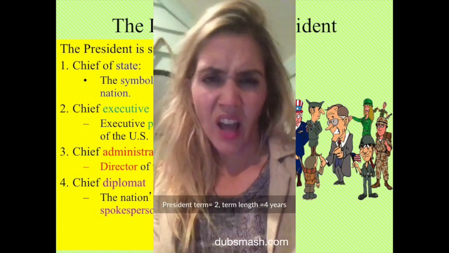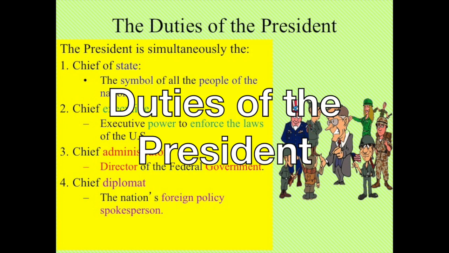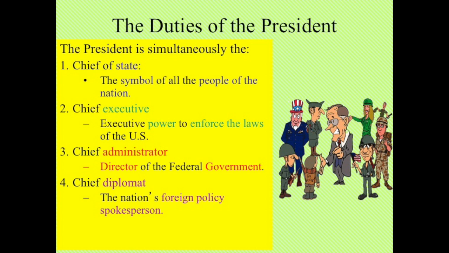Once elected, you don't have much time to get done all of the duties of a president. So simultaneously, the president is in charge of doing quite a few things. The president acts as chief of state, which is the symbol of all of the people of the nation, literally the representative for everyone in the United States. When acting as chief executive, the president is enforcing the laws of the United States by either signing them into action or vetoing them. A huge duty and role of the president is chief administrator, where he directs the federal government and indicates what direction we need to go.